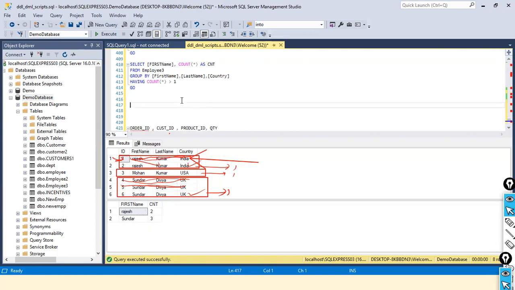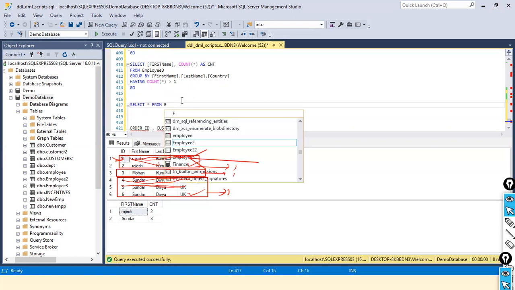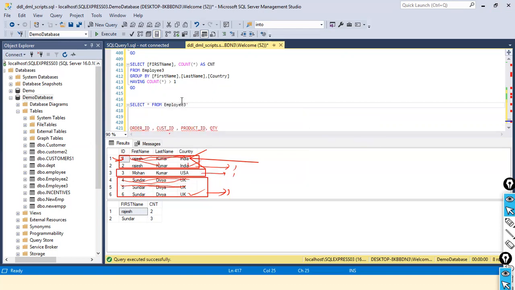So what I do is I just say select star from employee 3 where ID not in.